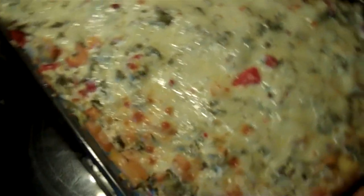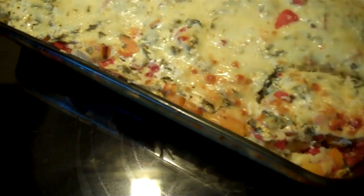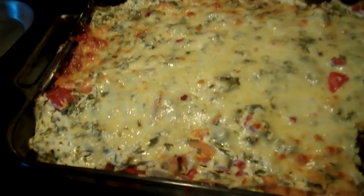There's the casserole. I ended up cooking it at 350 for 45 minutes. So I'm going to cut into it. It's cooled — I let it cool a little bit. I'll put it on my plate. So it looks totally yummy. The squash just kind of disappeared into the quinoa. Let me take a little taste of it and tell you what it tastes like. It's really good. It's very good.